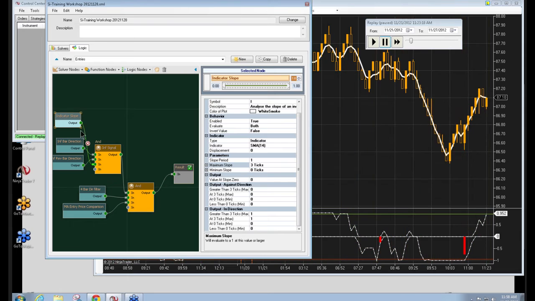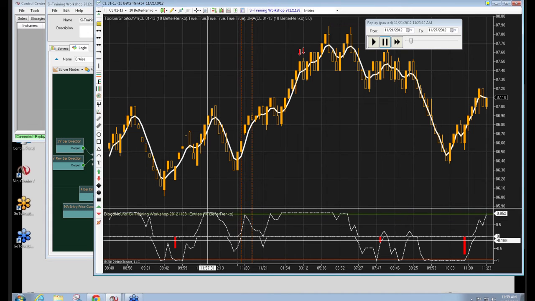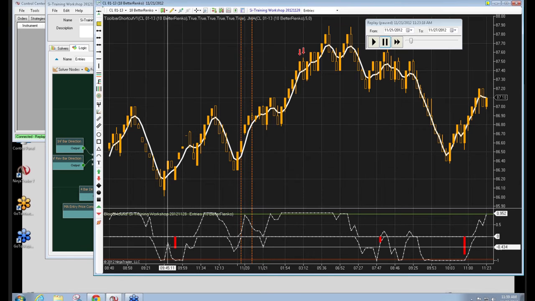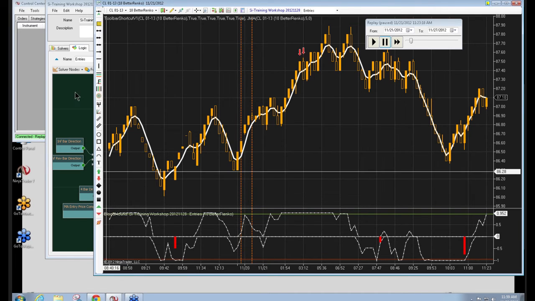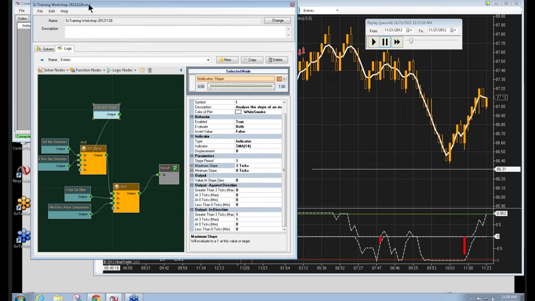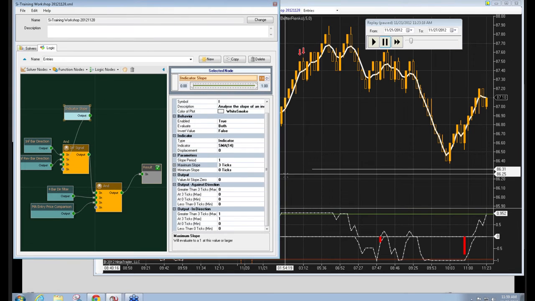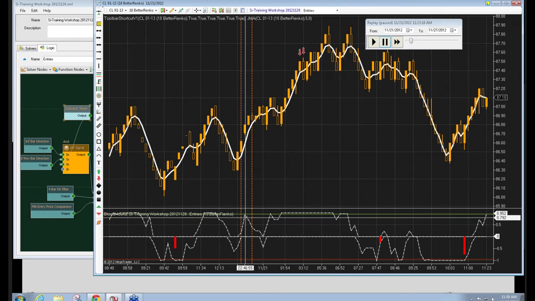All right, then just to give you another example, because typically with a lot of filter solvers, if I turn the color on for this one solver, this is a lot of times what you'll get, right? And so you can see this slope solver's output in white.